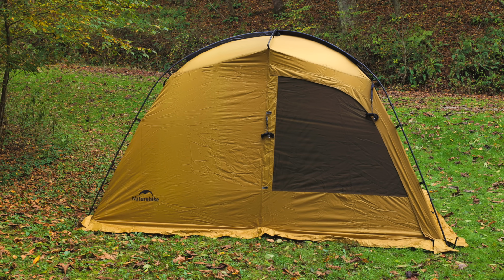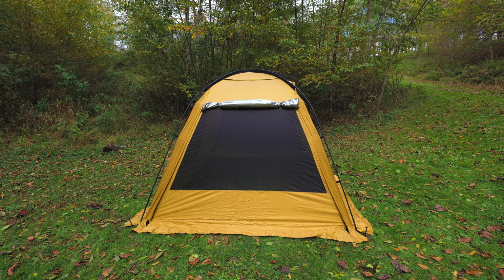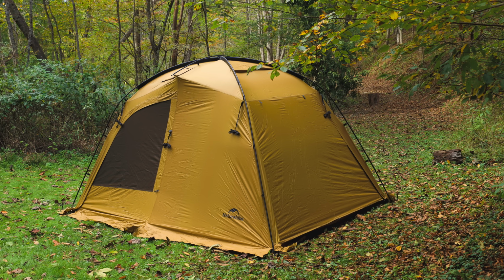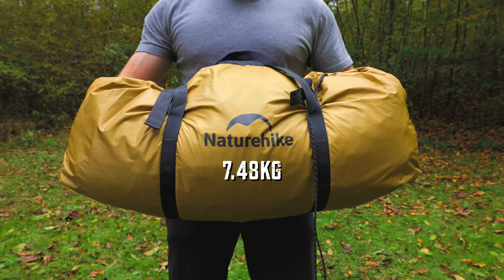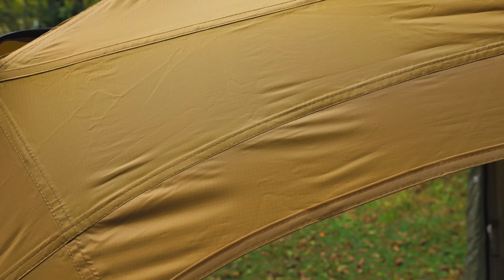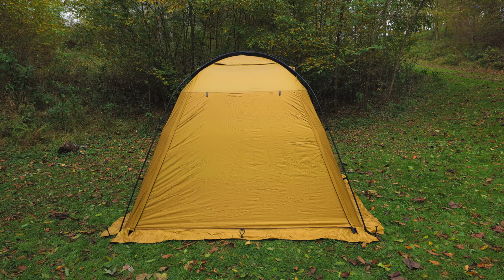When the tent is set up, it measures 128 inches long, 97 inches wide, and it has a peak height of 71.5 inches. When it comes to the weight, you're looking at 16.5 pounds for the full setup. When it comes to the materials, the fly material is a 75 denier polyester with a silver reflective coating. It has a 3,000 millimeter hydrostatic head rating.